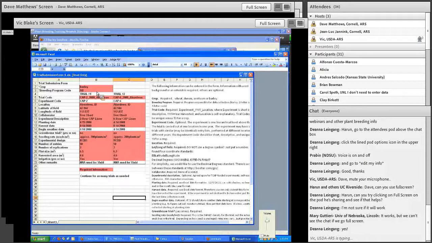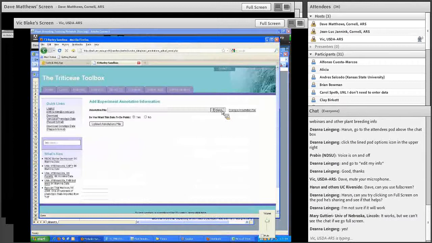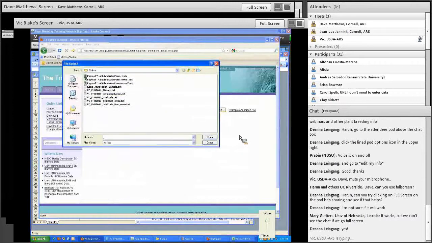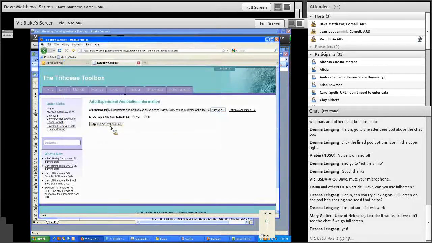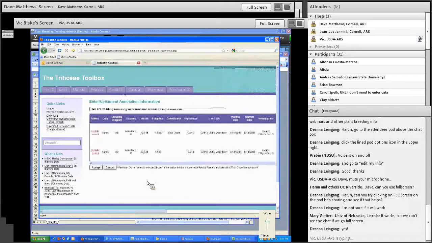Okay, so to load that kind of annotation file, you're going to want to browse your data. Of course, you will have already prepared one that's particular to yours. This is just a copy of one that I uploaded before. And you'll hit Upload Annotations File. And again, that was the one we just saw. In this case, it likes everything that's there. It shows us this on the screen, but it's also telling us that it's going to update the record because these trial codes are already there. It's just a little flag. It will overwrite that, if that's not something you want to have happen.